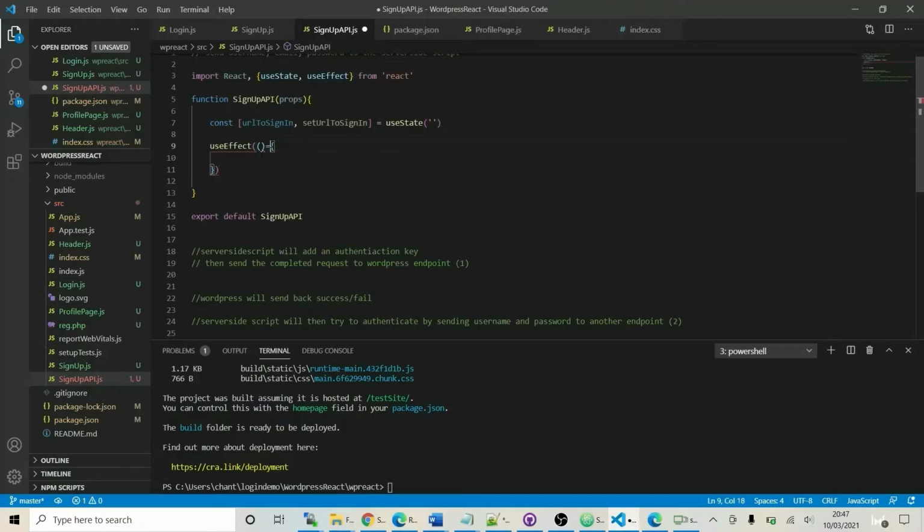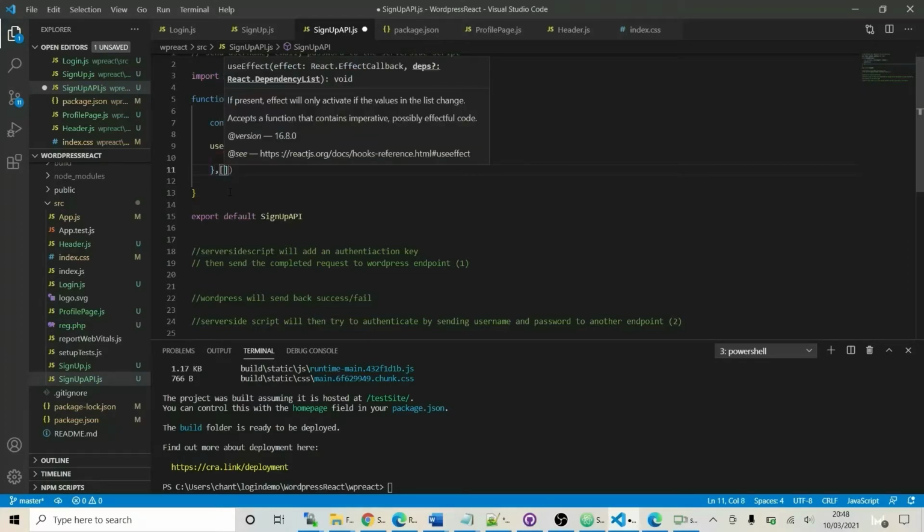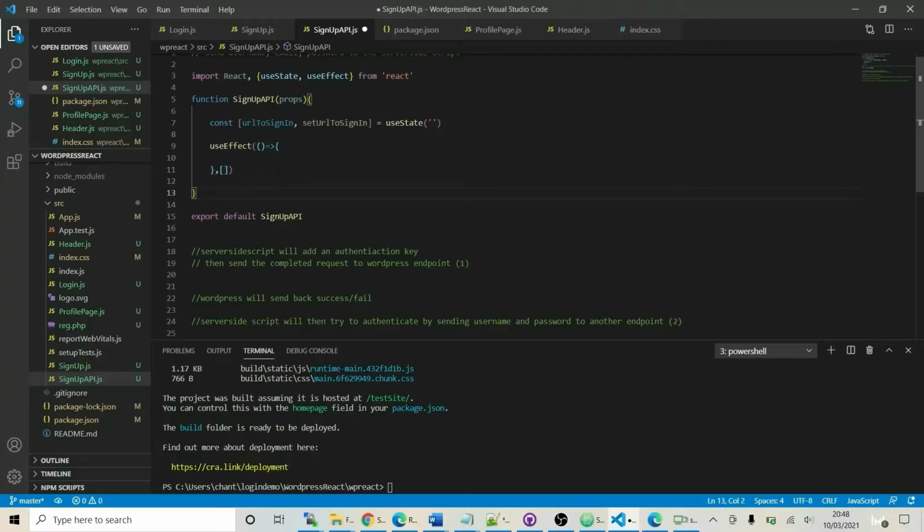Oh, I've just not done the arrow function properly there, have I? Takes the arrow function in there, perfect. And yeah, so we've got the dependency array here. So as you're probably aware, useEffect runs when it first renders and when anything in the dependency array re-renders.